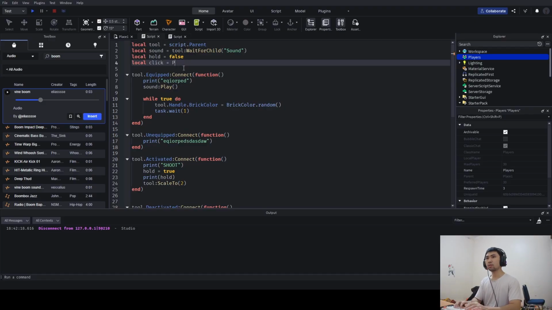No. It should not be like game dot players dot click. No. Create player stats with integer value clicks.